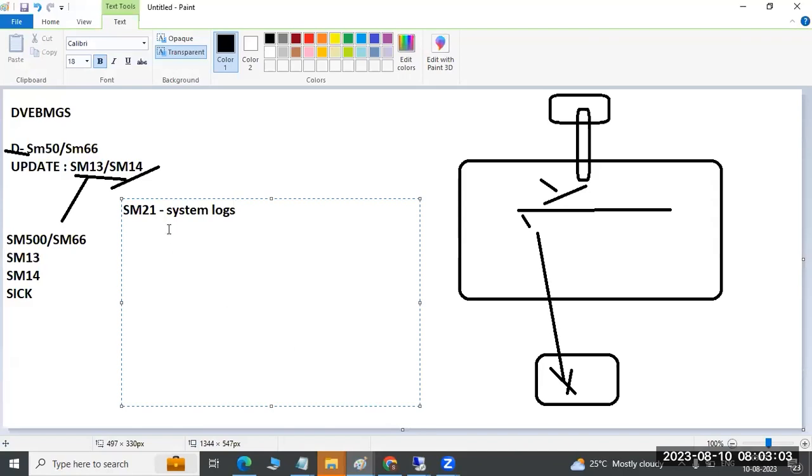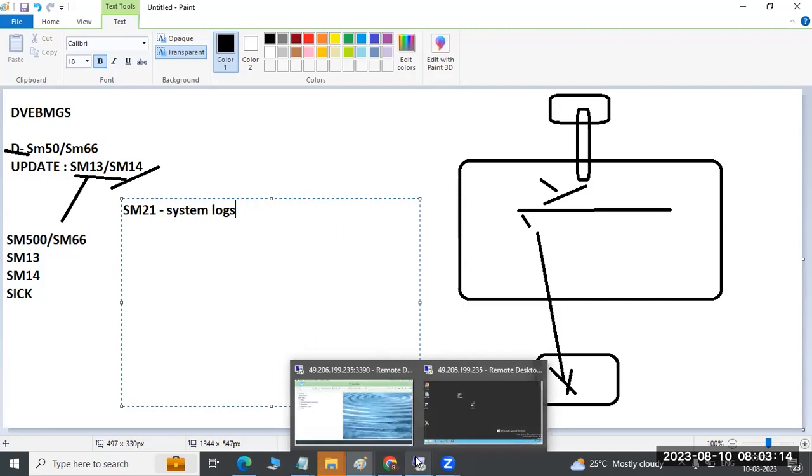So basically, the errors from the transactions which we perform will show in SM21, not in SM14, right? Yes, SM14 is only for update deactivations or activations. Once deactivated, we have to activate it again. Only in that case do we have to go to SM14 and activate it. SM13 and SM14 are related to updates.